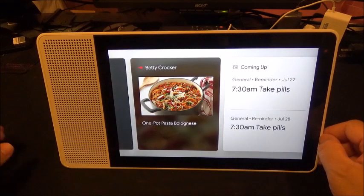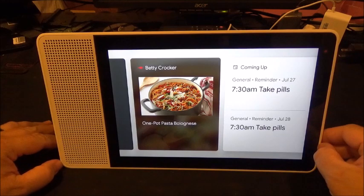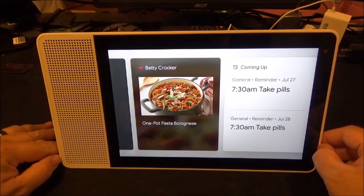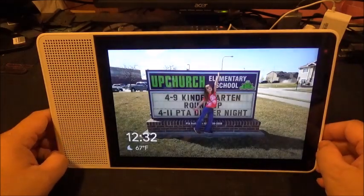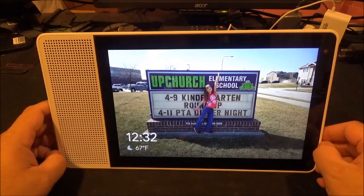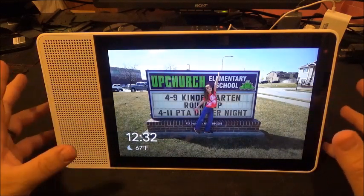Again, I've mentioned there's two different versions of it. There's an 8-inch HD version, and that is $199.99, so just under $200. And then there's also the 10-inch full HD version, which is $249.99. And they both come with the 10-watt speaker, very loud, very clear, love it.